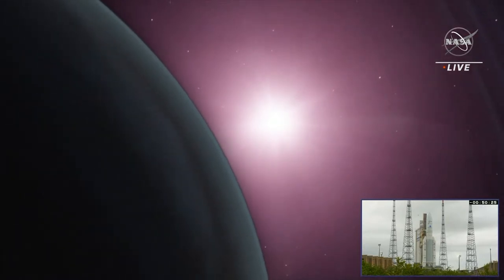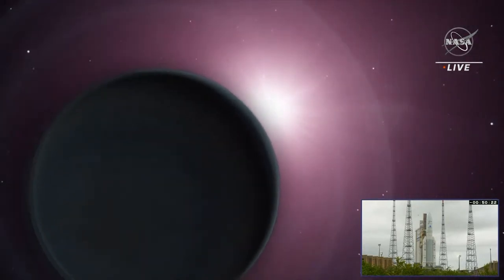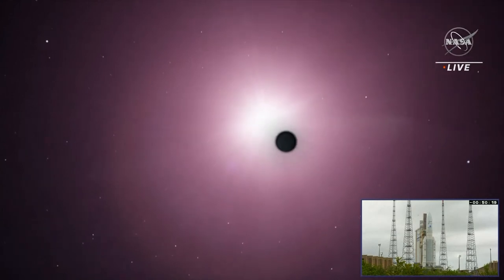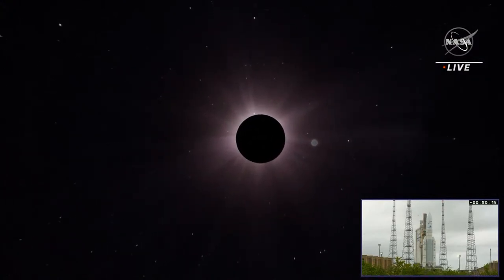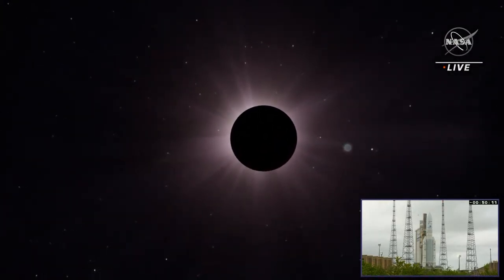So Macarena, MIRI has many different capabilities. It does. And in fact, it has one that I believe is something different called coronagraphy as well. Yes. Tell us a bit about all these ways that we're going to detect different signatures from planets. So coronagraphy is an amazing technique, but essentially it simulates an eclipse. When we have a very bright star with planets around, usually when you take an image, the star outshines the light of the planet, so you don't see them. But with MIRI and with another instrument, NIRCam as well, you can actually block the light of the star and dim it, and then you see the planets around. It's a technique that's going to be very much used to do, like in this image, direct imaging of planets.